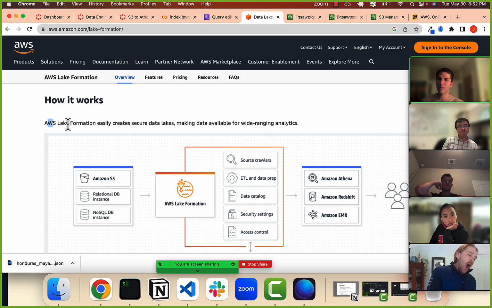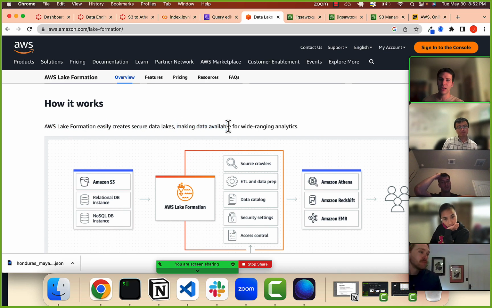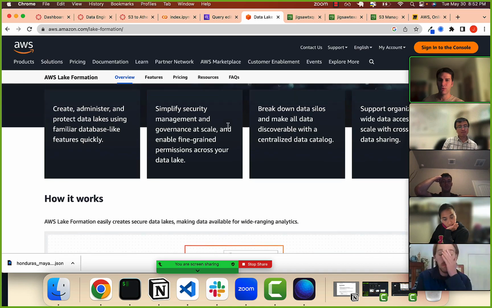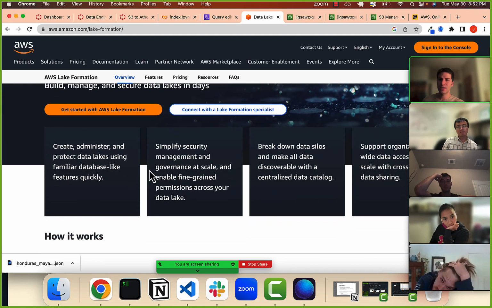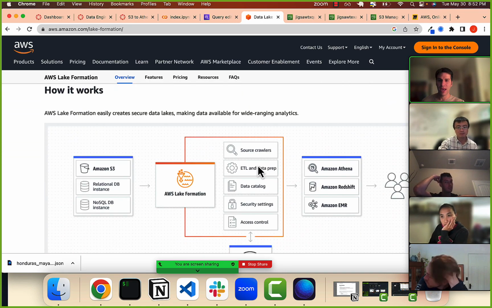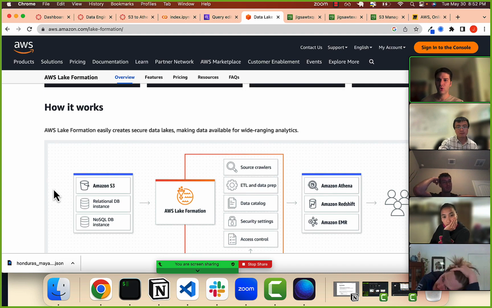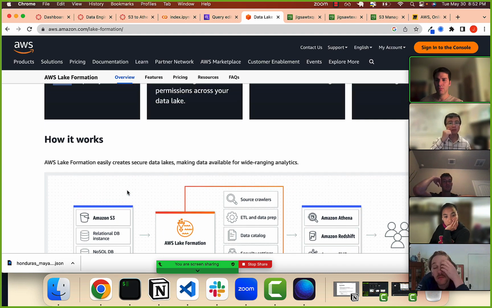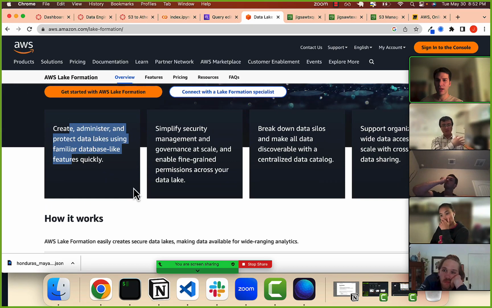AWS Lake Formation easily creates and secures data lakes, making data available for analytics. I haven't really used this, but it seems like it allows you to add permissions to this kind of entity, this wrapper or folder, over a series of S3 buckets, like you would to a database.